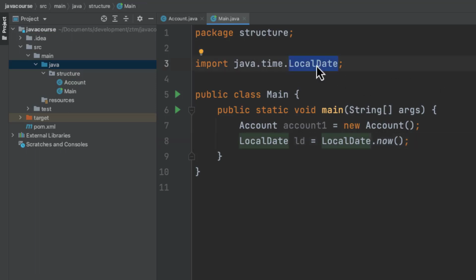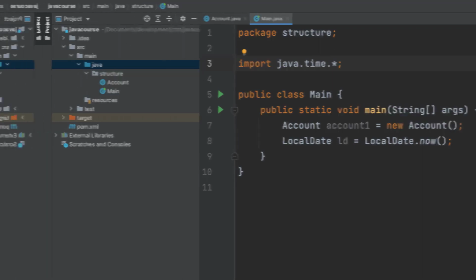We could also import the entire package in one go. And now we're importing all the classes in this package. Is that a good thing? Well, in this case, definitely not, since we're only using one. And now we're importing a whole lot of stuff that we don't need. But you must know that this is a way of importing all the classes in one go of a certain package. We need to import whatever is not part of our package. So it doesn't matter whether this is a built-in Java API, such as the ones you're seeing here, or a class of ourselves that lives in a different package. We'd have to import both of these.